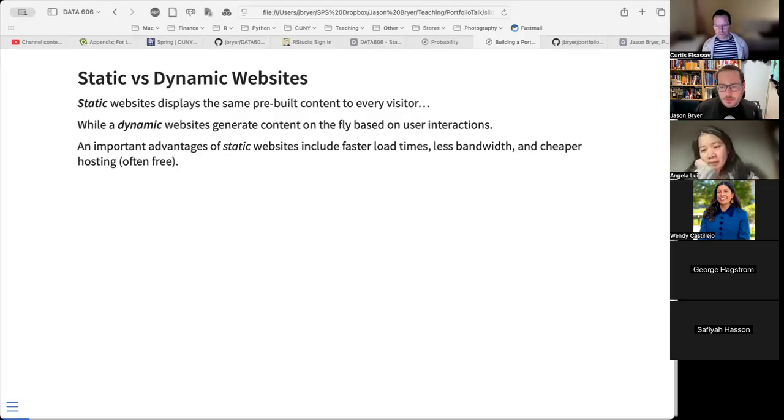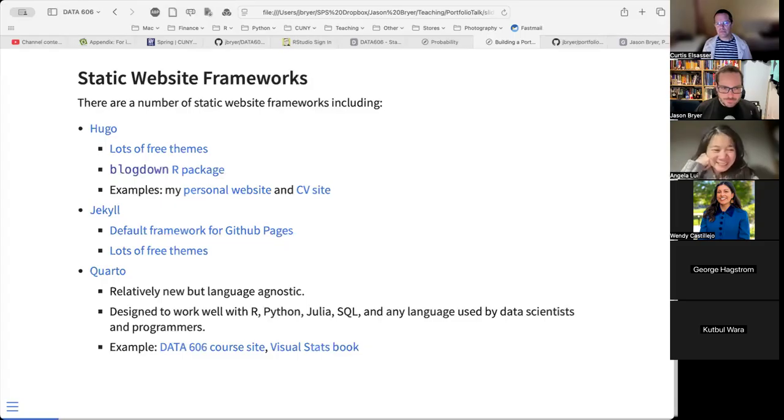Dynamic websites would be things like WordPress, which you may have heard of, a common blogging platform. The notion is every time somebody visits your page, you're going to hit some database, you're running some dynamic code. That takes time, that takes overhead, and that usually equates to expenses. So we're trying to keep things cheap and streamlined here. And I think this is a great way to do it.